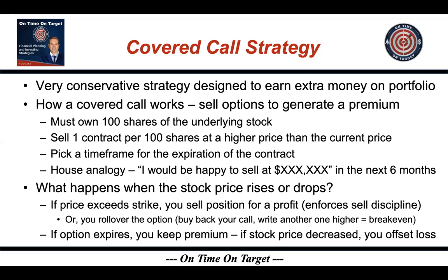It's at 12 now, generic. In 2 months, if it's over 14, good deal for you. You get my shares at 14, but I'm signing up right now that says, if you pay me some money, I will give you the option to buy those shares from me at $14 2 months from now. Obviously, if the stock's less than $14 at the time, you will not be exercising your option. The option simply expires and goes away, and I keep all the money that you gave me.